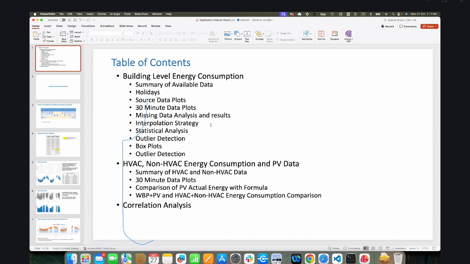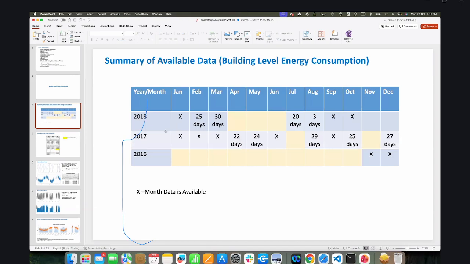Now you want to understand what happens with those buildings, like an office building. When you normally collect data like this, you will not have data throughout the year. In this particular data set, for 2018, 3 months of data are missing. In 2017, July data is missing. For some days the data is missing too. You will see problems like that. That's how real data sets are.